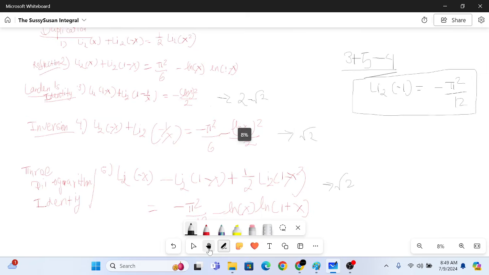Let me know if you want to see it. I had already done that, but since it was taking a lot of time, I have planned to skip it now. So just do this and you will get that our expression Li2(1 - root 2) minus Li2(root 2 - 1) comes out to be ln(root 2 + 1) whole squared by 2 minus pi squared by 8.